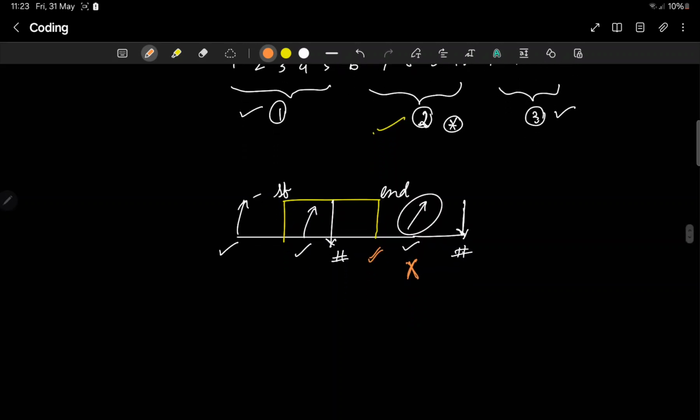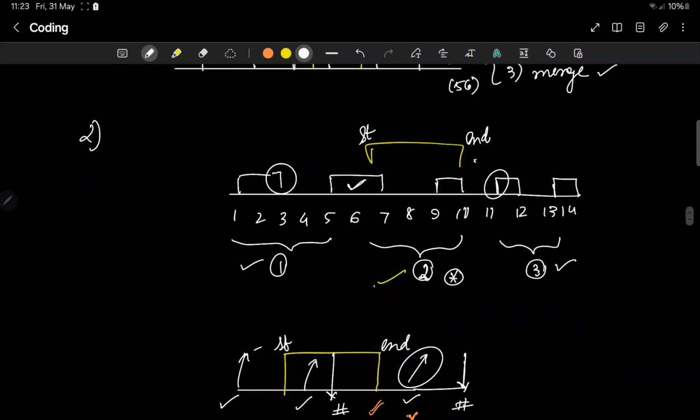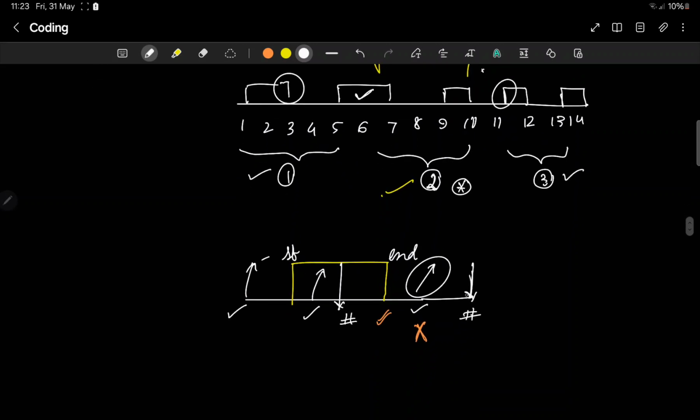That's the condition we need to put: if the starting point of the next interval, let's say this thing here, is after the end here, there'll be no overlap, otherwise there will be an overlap. If it is ending here or here, it doesn't matter.